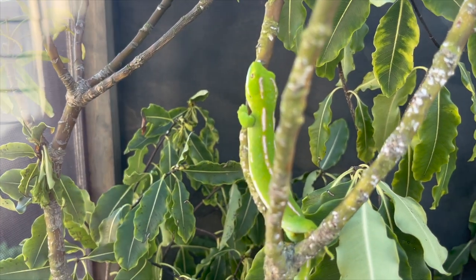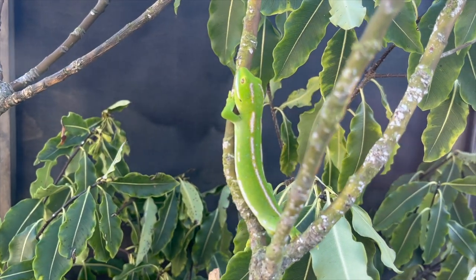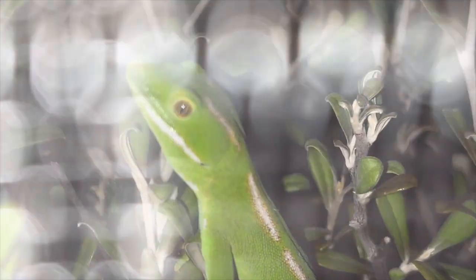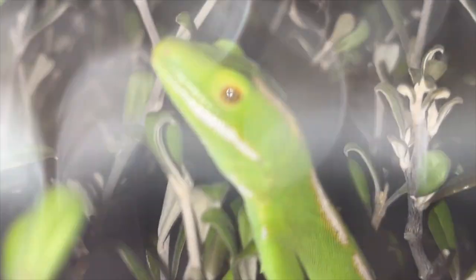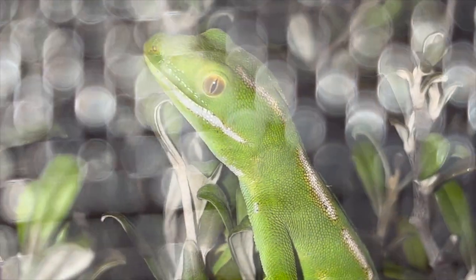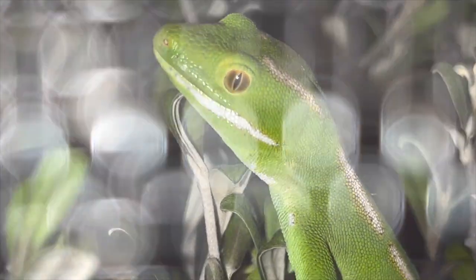I'm new to keeping these native species geckos, especially these green guys. On the third day I couldn't find him anywhere in the cage. I went out there multiple times and started to freak out. Then that evening I went out again and I realized they actually come out at night to hunt. He was out and super active at night - these guys are fairly nocturnal, and he was out in the early evening just after 10 o'clock when it got dark, hunting flies. I started freaking out, going through the enclosure throughout the day, thinking he had escaped. But then I thought, no, this is an amazing, super-sealed, secure enclosure - and there he was exploring in the evening. I hope you enjoyed this one guys.